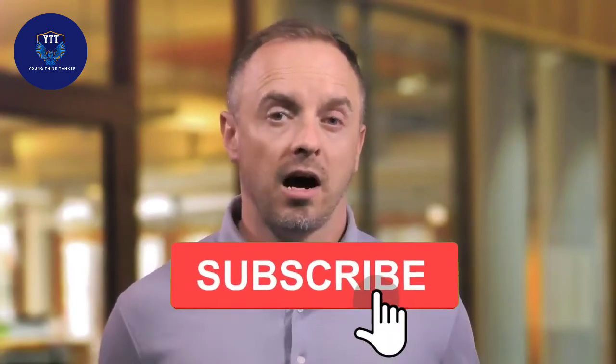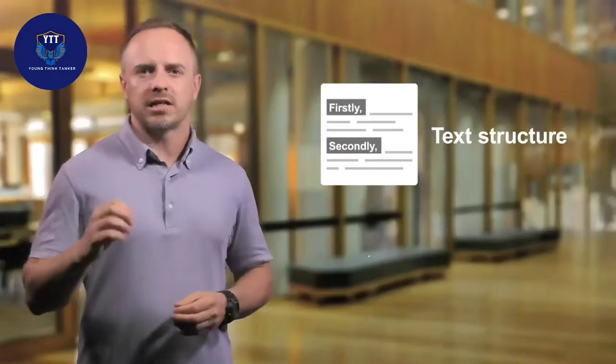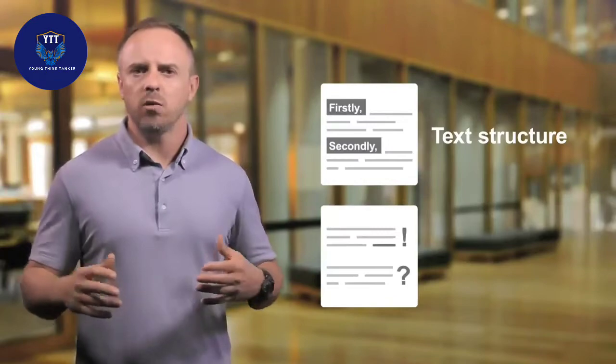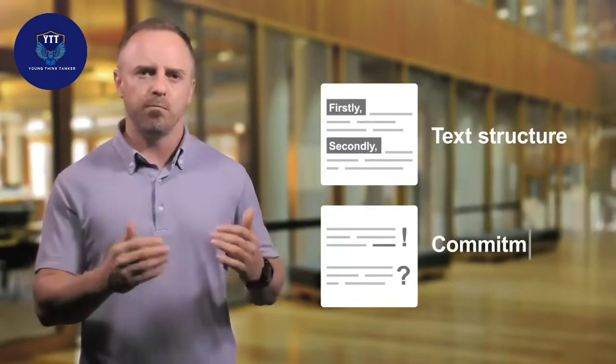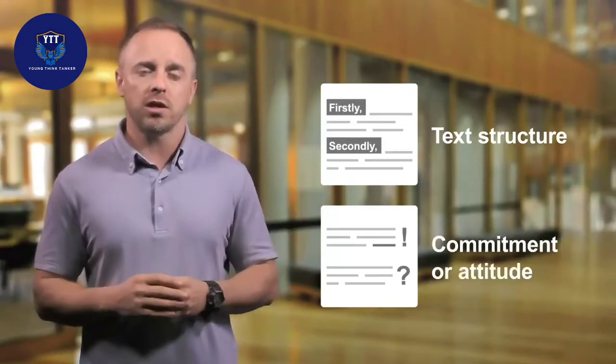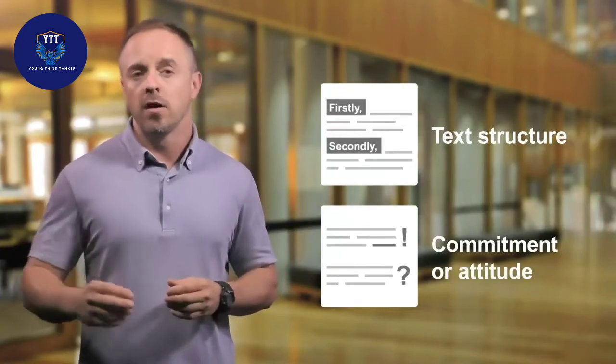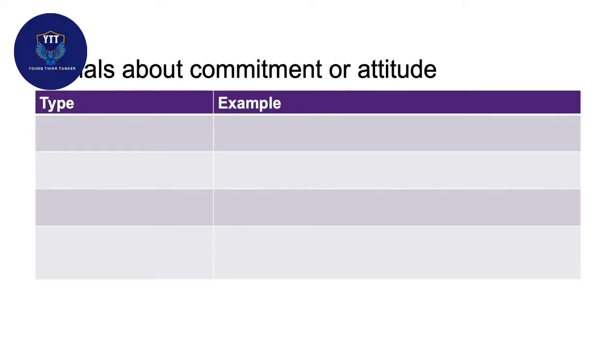Using these phrases can guide your reader through the entire text from beginning to end in a way that's coherent and easy to follow. The second type of metadiscourse is that in which you select and use phrases that explicitly signal your commitment or attitude towards the things that you're writing about. For example, when you want to strengthen your commitment to what you're trying to say, you might use boosting devices, such as obviously, clearly, and others.